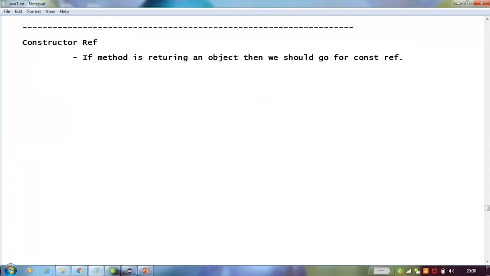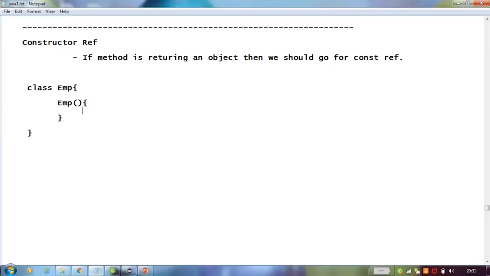Let's see an example. Okay, so using our EMP class only, this is my EMP class. Inside this EMP class, assume you have one constructor. I'm writing the smallest example possible.